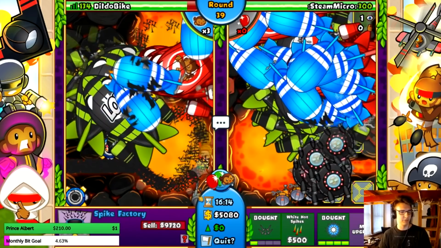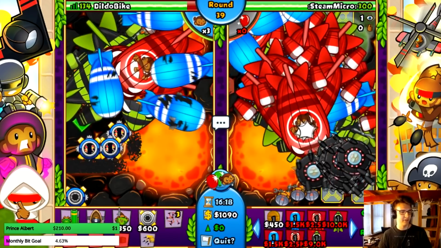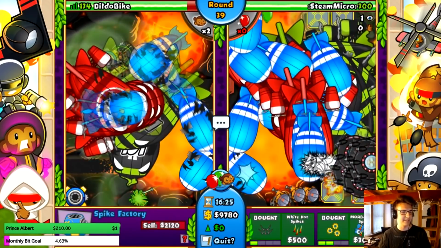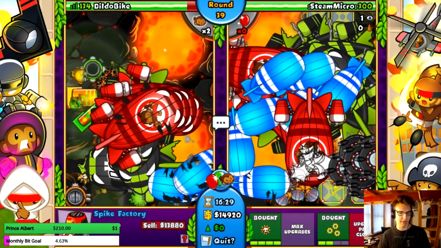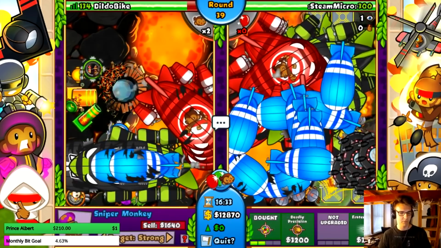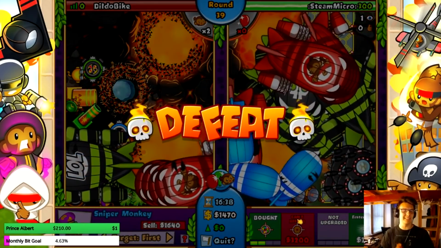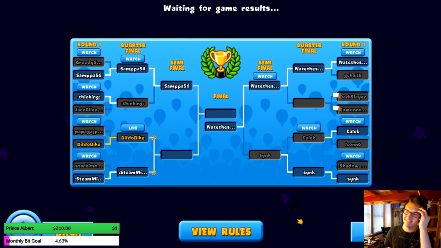Oh, geez, these ZOMGs are making it very far, though. Holy crap, stay alive. I actually might want to get a sniper on strong or something. Oh, God. I don't know why we haven't boosted yet. Oh, God, oh, God. Please die before I do! He has balloons nearly at the end! Oh, no! I have balloons at the end, too! Holy shit! I cannot believe Steam Micro is defending as long as he was. That's insane. What a game.